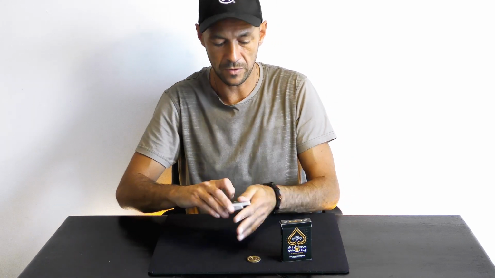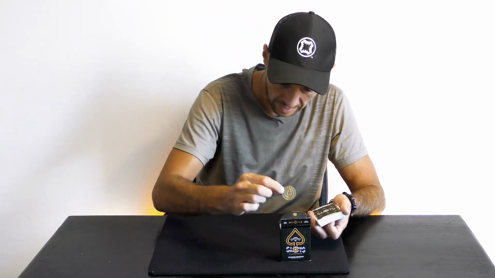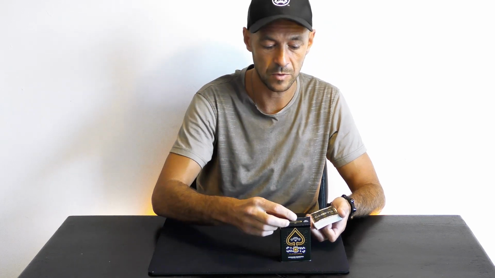7 of diamonds. So you didn't get lucky that time. Let's just reset the wheel quickly and give this a cut. I'm going to give you another chance. Second coin goes into the box. Let's see how lucky you are this time. Let's spin the wheels.